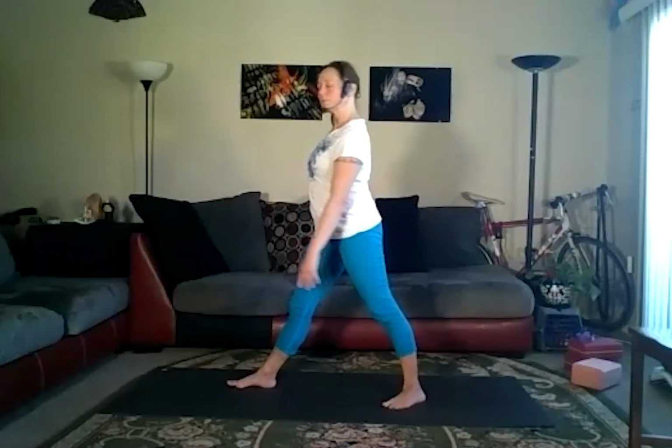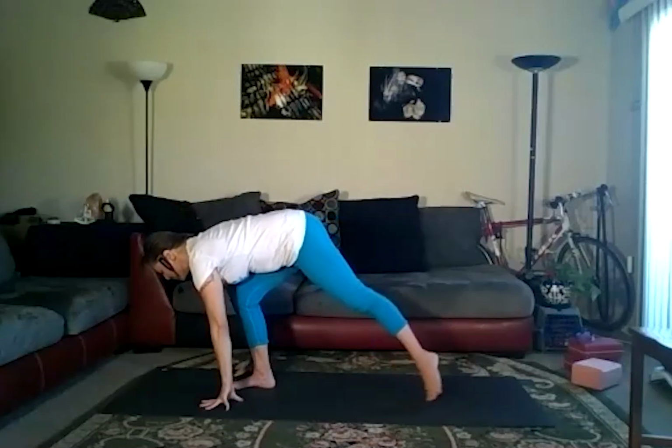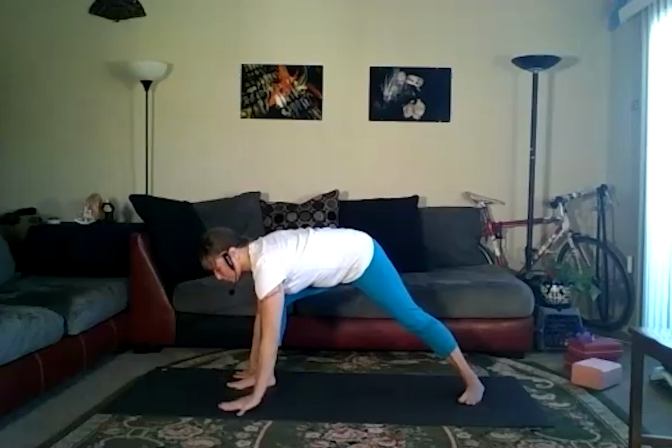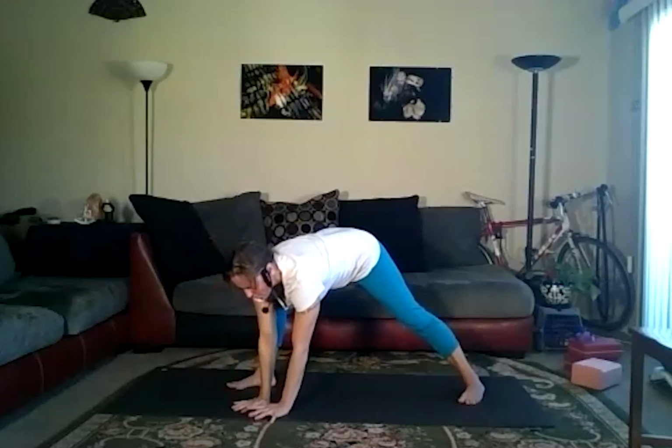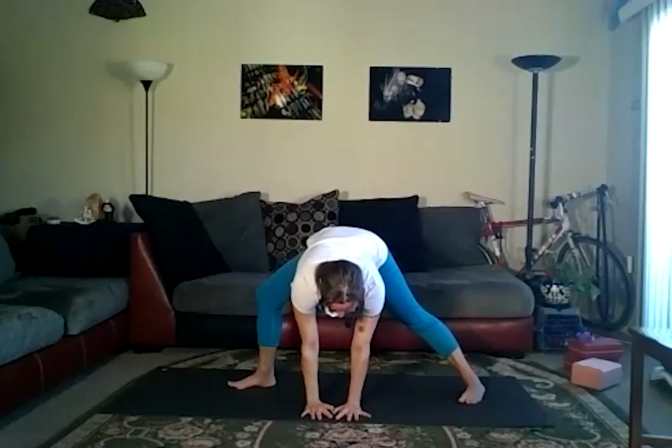Head to ankle prep. Lower your right hand down. Bend your right knee. Step the left foot back into more like a warrior two, though it doesn't have to be a pristine warrior two, as you walk your hands on the ground to the left between your two legs. Right knee is still bent.